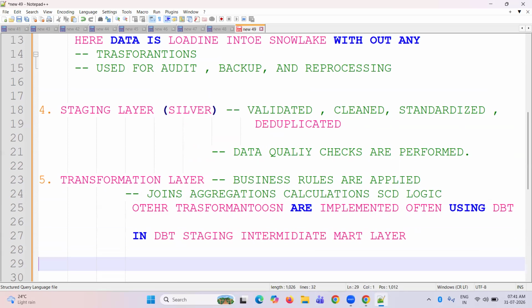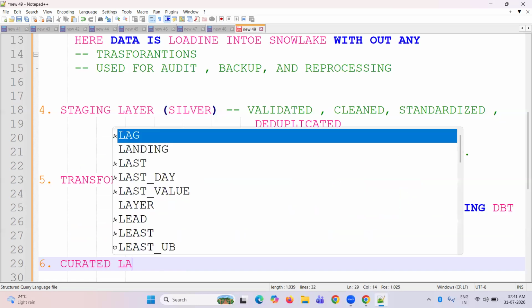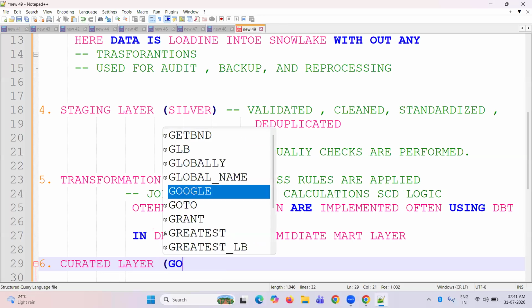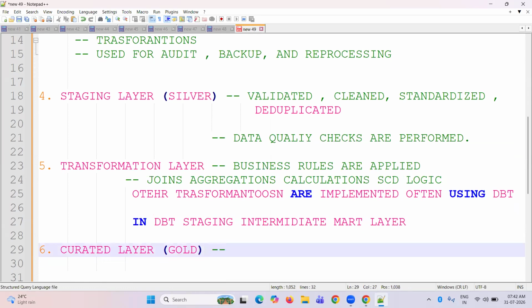So the next one is the curated layer. We need to call this gold. So we are using the Medallion architecture. If they ask in the intro what architecture you are using, project architecture, you need to go with the Medallion architecture: bronze, silver, gold. Bronze is the same data, as it is, that we need to maintain.